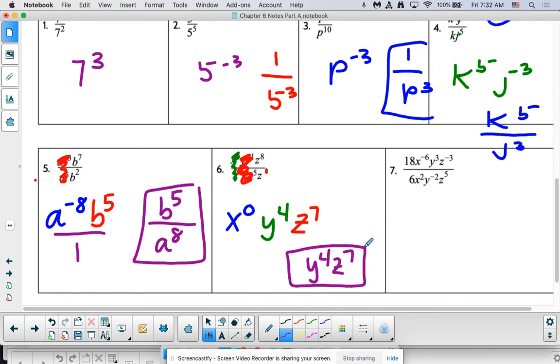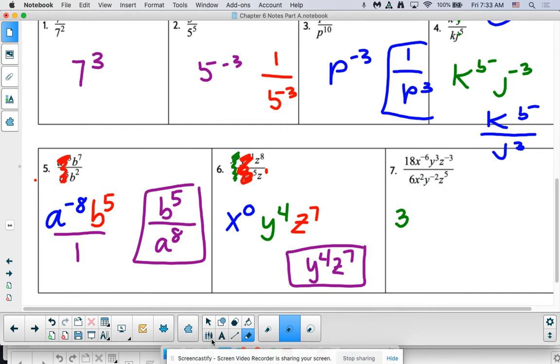So I challenge you to maybe pause the video and see if you could do this example on your own. I know it's kind of a doozy, but if you just pick it apart piece by piece, I think you would do just fine. Then you should pause the video and try it right now and then compare your answer with what I get. But I'm going to go ahead and do it right now. So I'm going to start by crossing off all this extra stuff. I'm just going to focus in on my numbers. So this means 18 divided by 6. What is 18 divided by 6? You should be thinking 3. Okay, so I have 3.